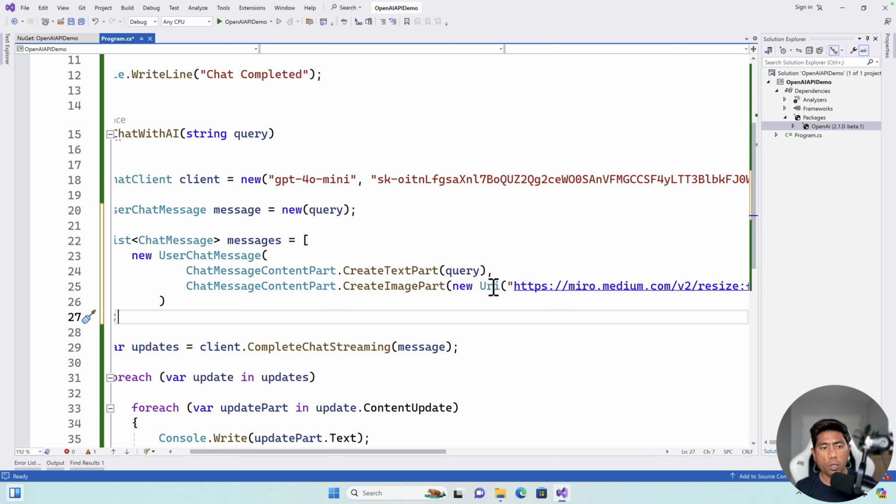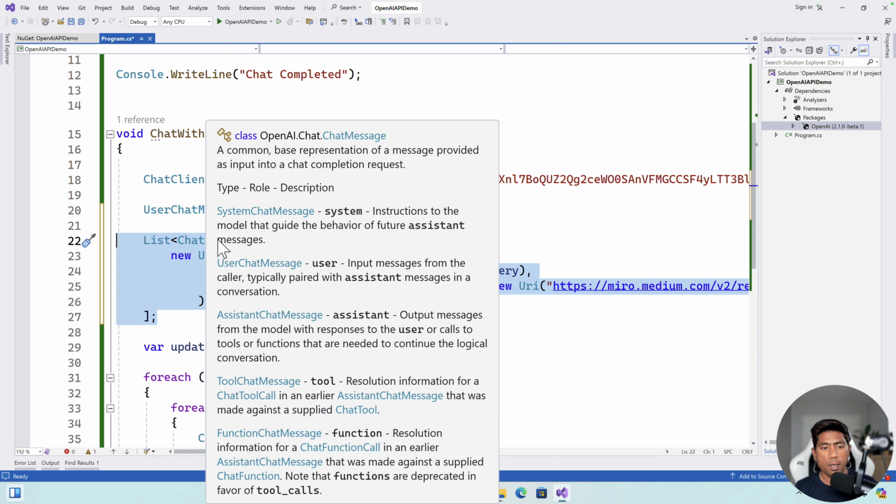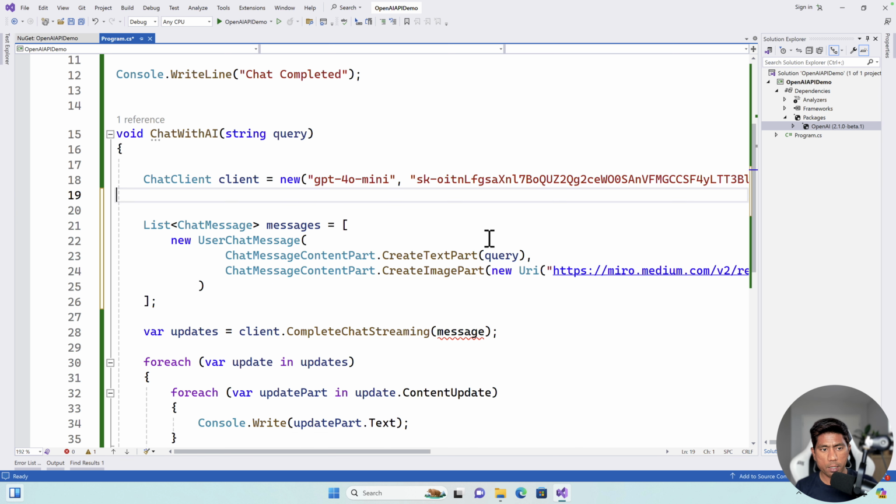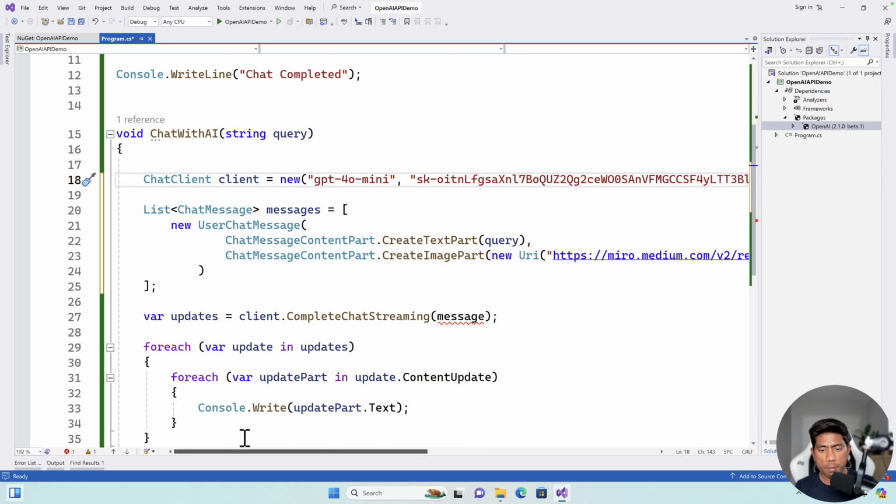So this is the user chat message that I'm passing in as a list of all the messages, with everything compartmentalized. Now I can get rid of the query, and rather I'm going to pass the messages this time for the streaming API. I hope it makes sense. I'm just passing the text part and the image part to make that happen.